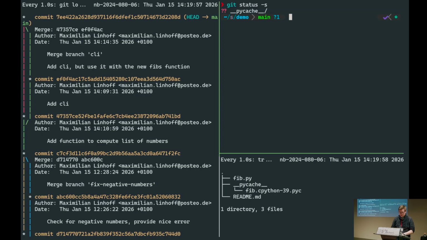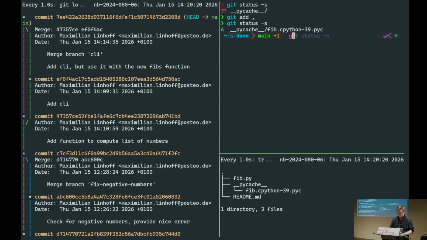And if I would, which I haven't showed you, which many people do, git add dot, just add everything that we did in the local directory. It would add this thing, and maybe I do, right? So git status -s now tells me I added this CPython 3.9 cached bytecode compilation file to Git.